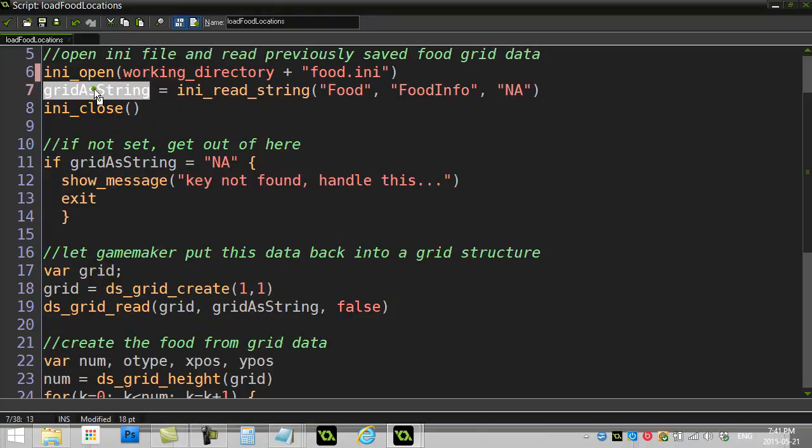But otherwise, I know I have this giant string that represents a grid. So I make a grid. You can actually just make the grid one by one. It's totally fine because as soon as you use this command, DS grid read, you give it a grid. That's the grid I just made. You give it that big string, which is a whole bunch of rows and columns that have the locations of my objects. False means don't worry about being compatible with older versions of GameMaker. And basically, it dumps the string and reforms it into a proper grid, into that grid we just gave it. So now my grid is all full, and it won't be one by one anymore. It'll be whatever size this data says the grid should be.